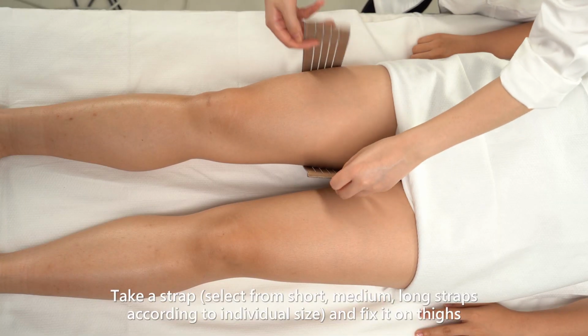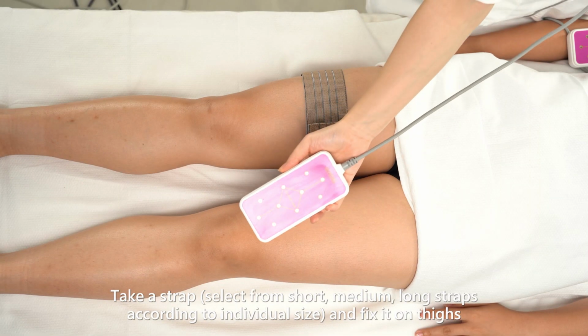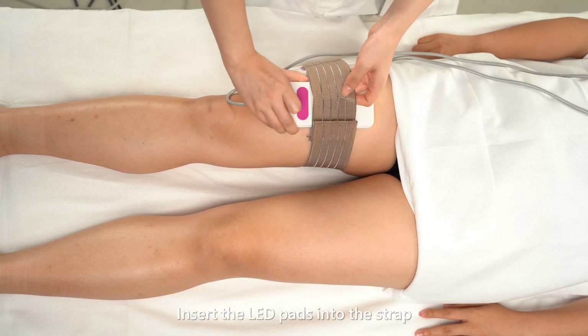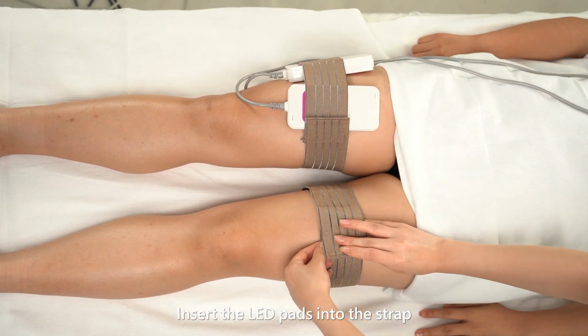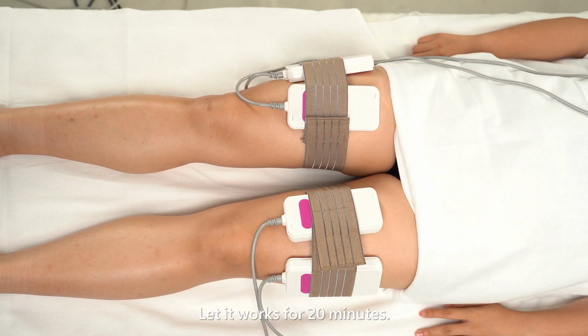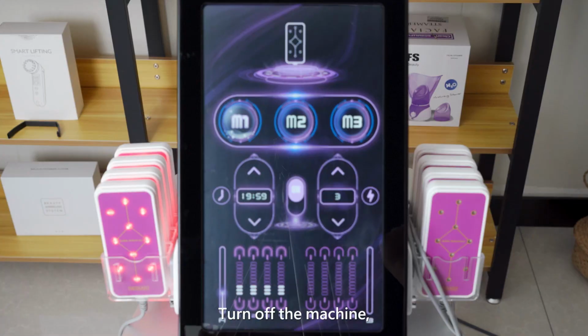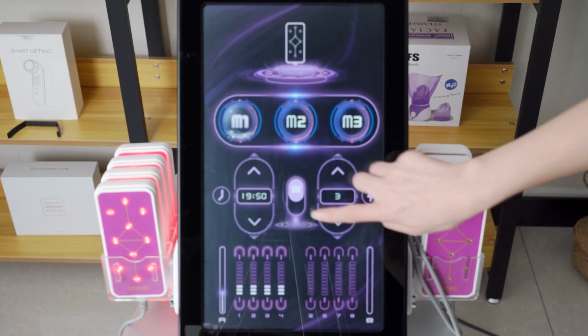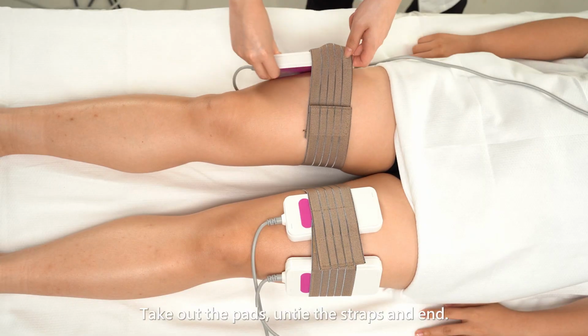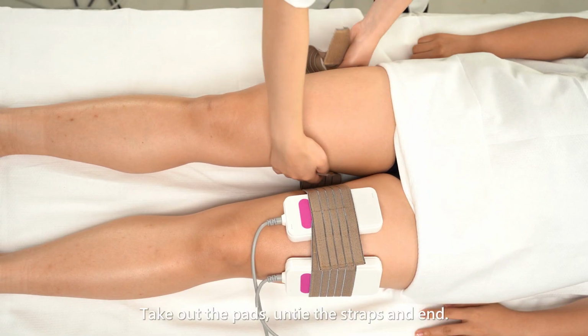Take a strap, select from short, medium, long straps according to individual size and fix it on thighs. Insert the lead pads into the strap. Let it work for 20 minutes. Turn off the machine. Take out the pads, untie the straps and end.